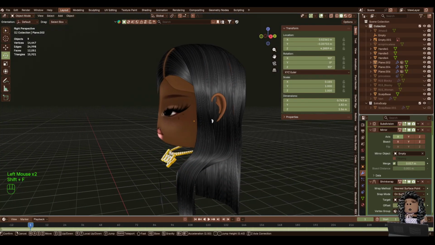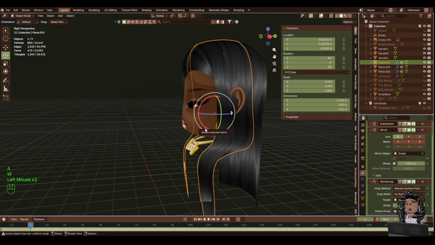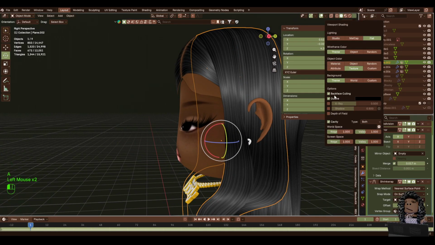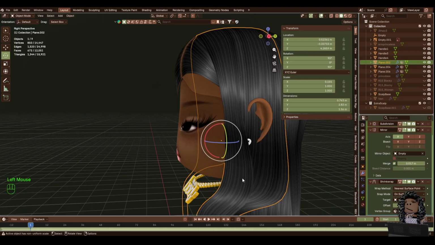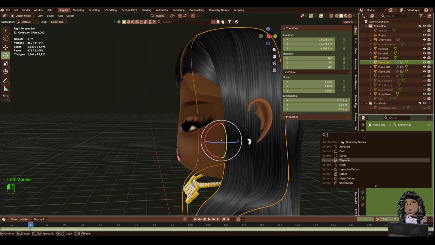You don't have to include it. This is a really simple straight hair, so we're not really crazy for vertices right now. This is what it looks like from the side without solidify, and this is what it would look like with solidify. It's not see-through, you can see. So let's get it. I'm going to add a solidify modifier.